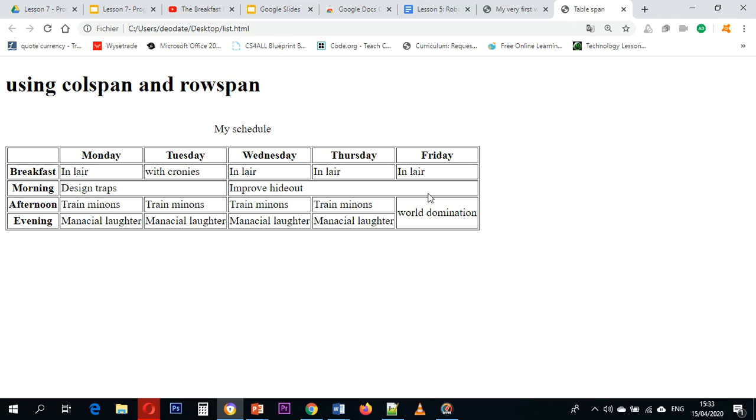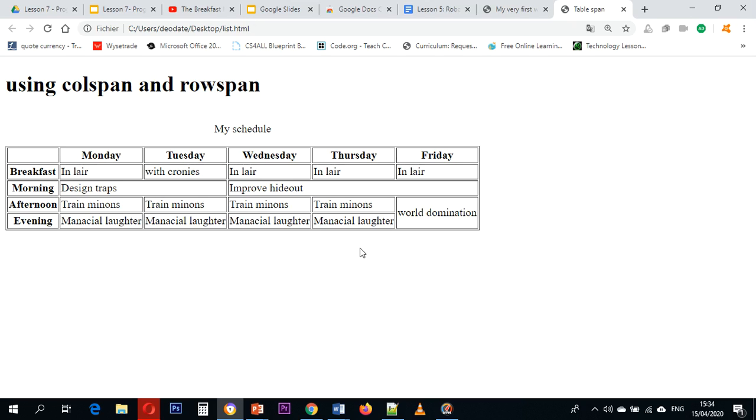The same thing here. And here the rowspan attribute is equal to 2 because it merged 2 cells. The same here, but here in improved hideouts, the colspan equal to 3 because it merged 3 cells. So this is it for today using column span and row span.